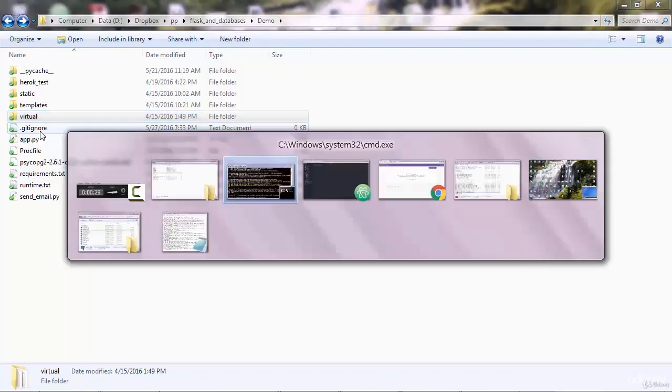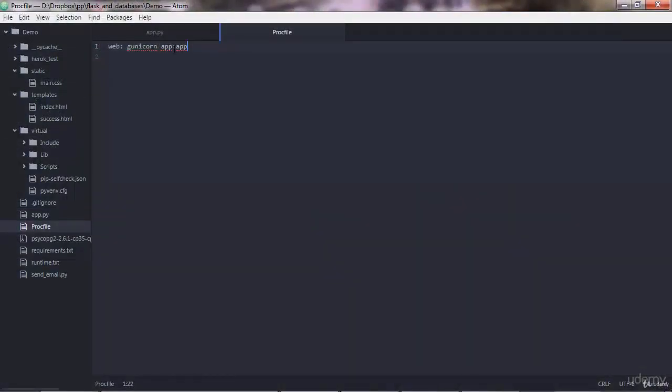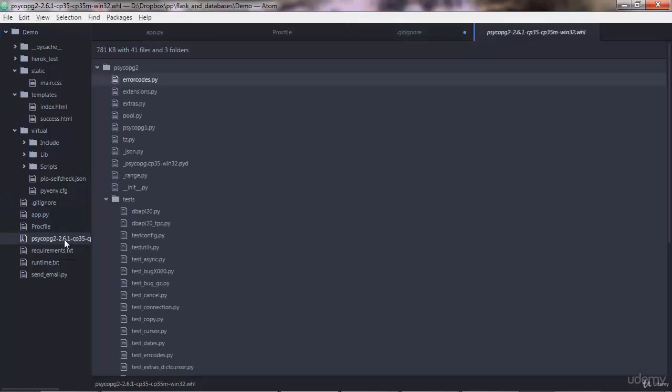So within that file, you can go ahead now and let's gitignore. And what you can do is you can pass the folder, the directory, and the file names that you don't want to include in deployment. So PyCache, and I have this Heroku test. I think I was doing some tests earlier, so I created this, and I don't want that to be uploaded. Also virtual, the directory. Then we have this file in here.